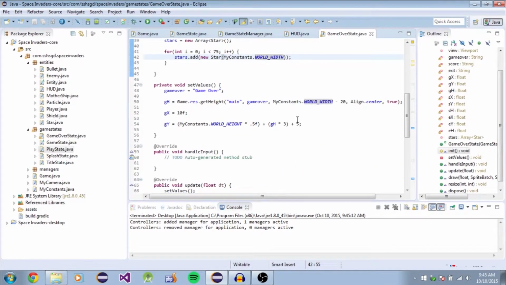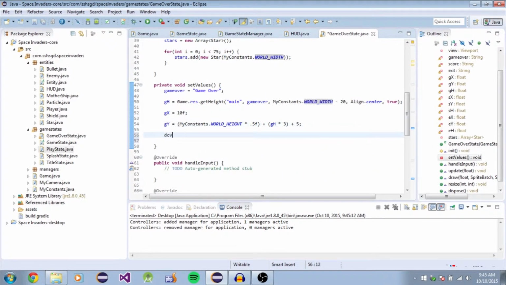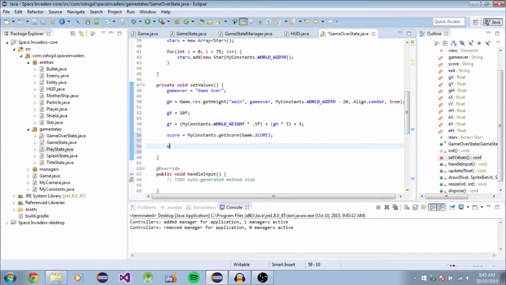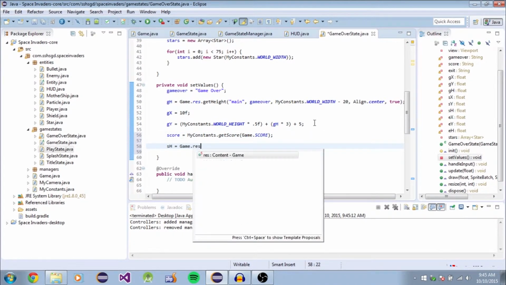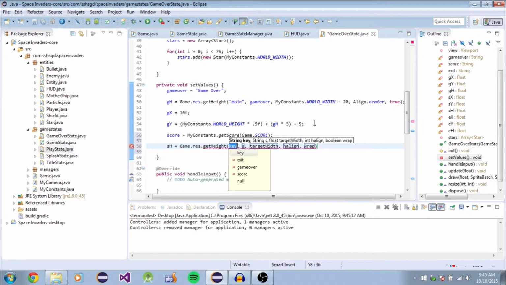So we need score is equal to my constants dot get score. This is formatting our score, game dot score. Alright. sh is equal to game dot res dot get height. Pretty much the same thing as all this, except here we put score.